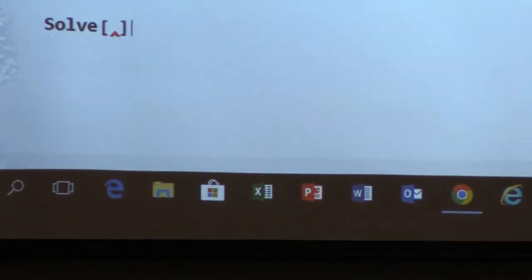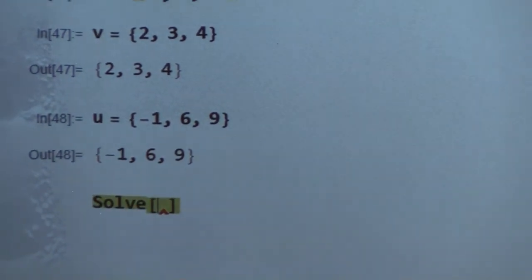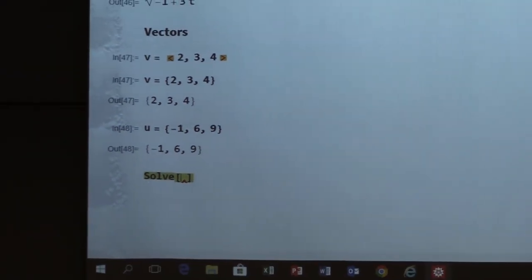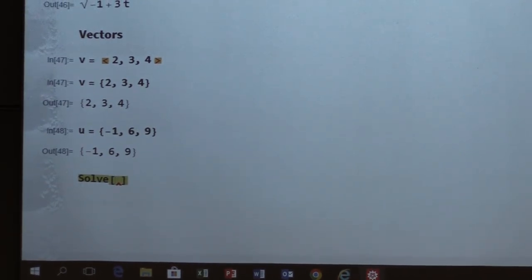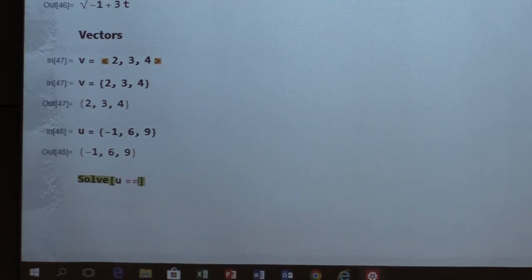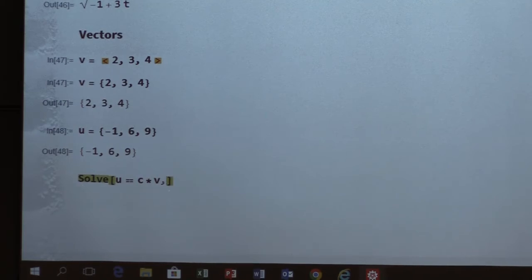So how would you do that here? The solve function is going to solve an equation for you. What equation do we want it to solve? We wanted to solve this equation for c, right? So we would set up this equation in MMA. So we would say u double equals, two equal signs, c times v, comma, c.